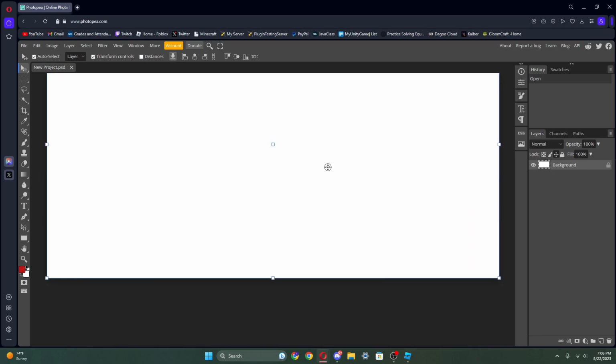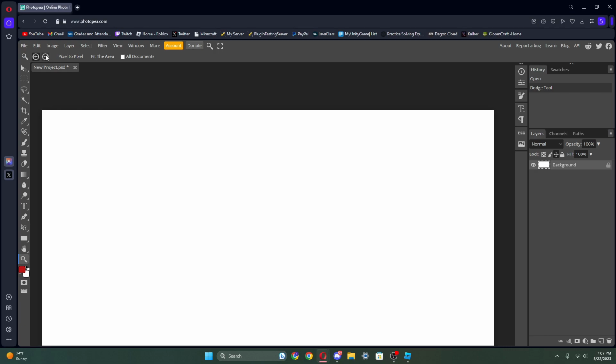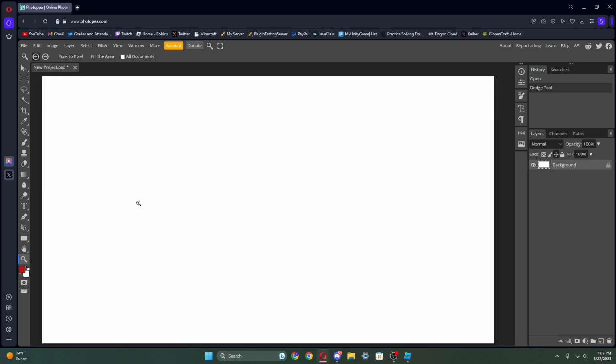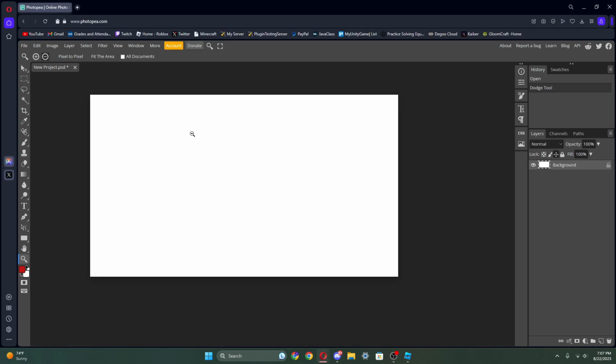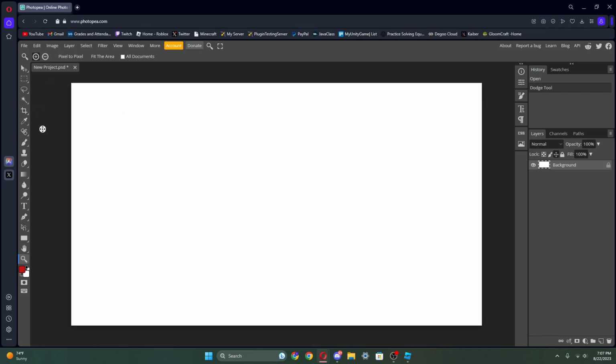So now we have a background here. If you want it to be not as zoomed in, guys, what you can do is go to this tool, this magnifying glass looking thing, and we can just press minus, and boom. There we go. Obviously, I'm gonna keep it like this. So you can zoom in however you want, guys.